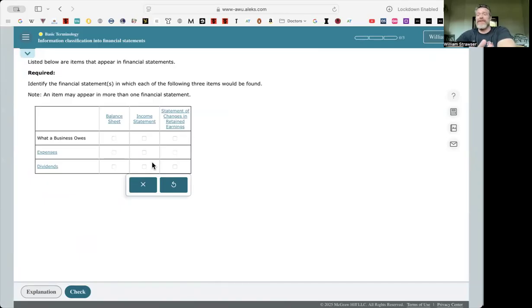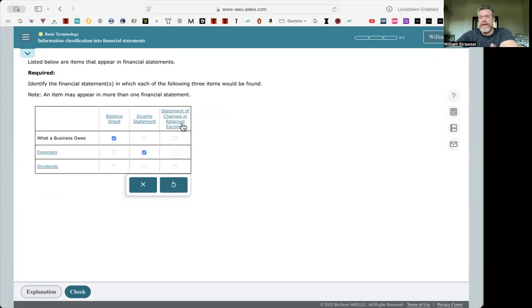All right, so it gave me a little bit trickier of a version of this, apparently. That was the lesson. Now I'm like, okay, let me try this. Identify the financial statement, what a business owes. Okay, what they owe is an obligation, which is a liability, so that's the balance sheet. Expenses, we talked about that. They're not on the balance sheet, they're on the income statement. Statement of changes in retained earnings.